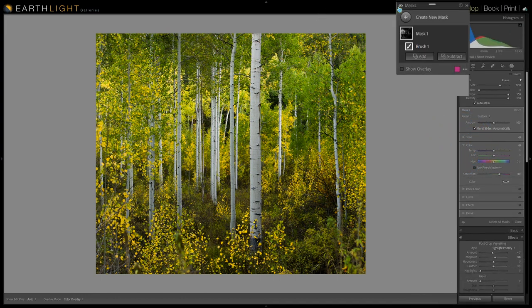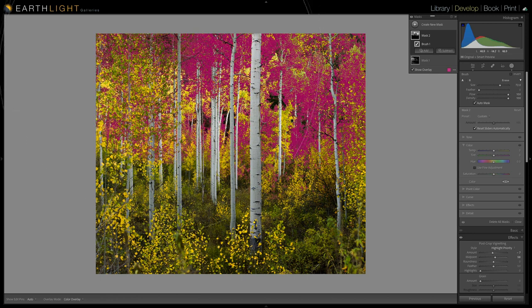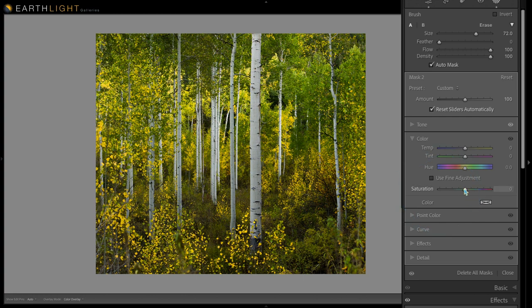Then I can turn around and make another brush and I can find all of the greens. In this case, I want to find the medium green tones, not any of the real dark greens. And I just click different points in the image to get those tones. And even over here in the upper point, I missed some. So now I can bring the luminance down and the saturation of the greens a little bit.